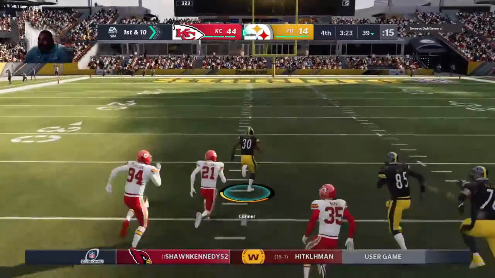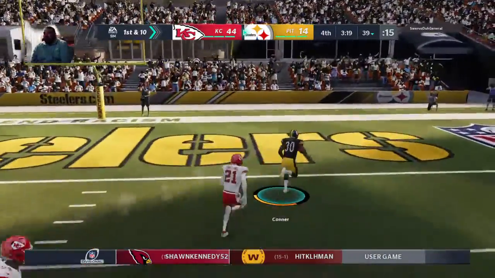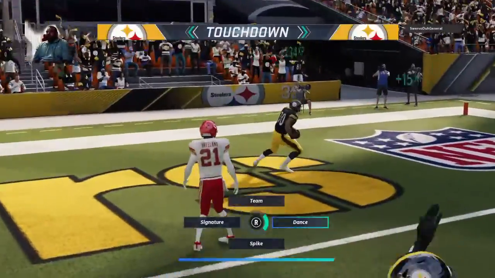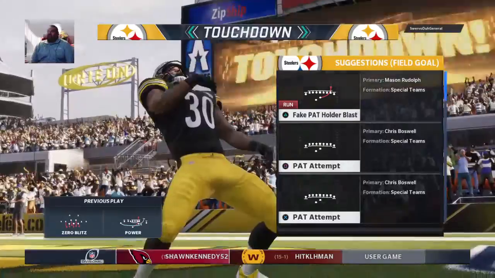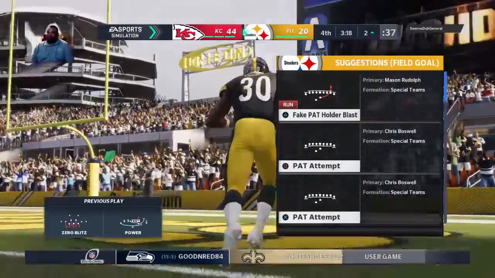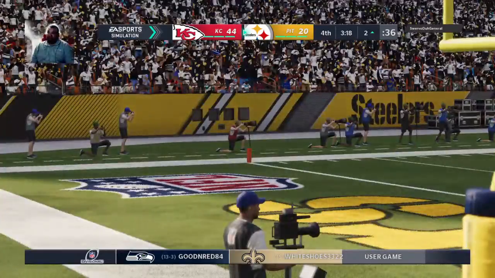He's got the first down and more past midfield. The 30, 10, 5, and he's going to take it in for a Steeler touchdown. James Conner, 61 yards, and the Steelers are able to close the gap just a bit.